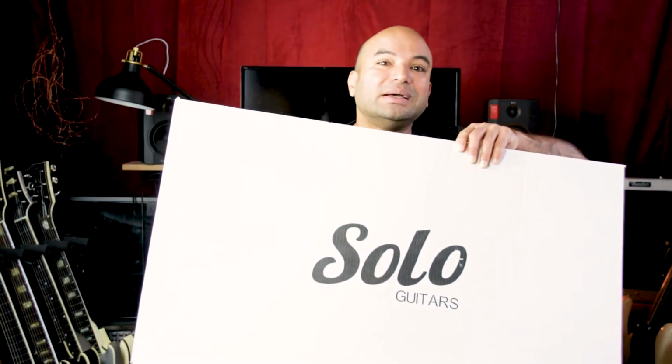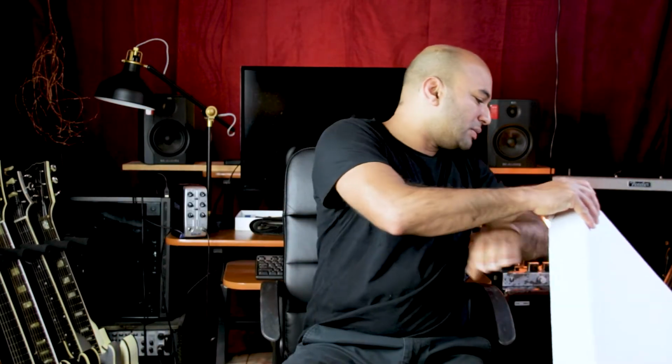Today we're going to be building a bass guitar from a kit. I was looking for a P bass and during my search I stumbled on this left-handed kit from Solo. It's an SL PBKM. I enjoy putting kits together, so I picked it up, got a great deal on it, and I'm going to be documenting this build.